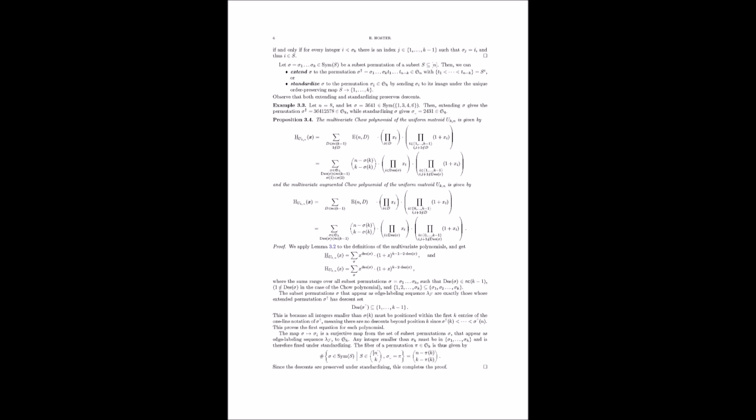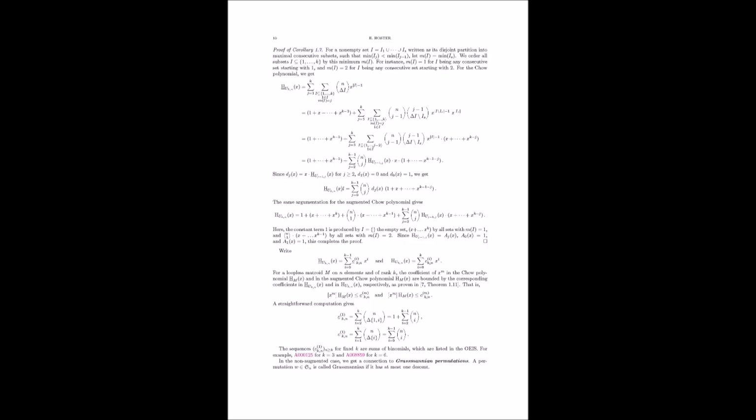Absolutely. One of the formulas relies on subsets of the set 1 through n, and it makes use of multinomial coefficients. Another formula focuses on non-consecutive subsets and the number of permutations with specific descent sets. And then the third formula delves into the world of permutations and their descent sets, but in an even more intricate way. Now, each of these approaches, despite their differences, ultimately converges to the same result, which is pretty neat. It's incredible how math can have these multiple pathways leading to the same truth. It's like a testament to the elegance and the interconnectedness of these ideas.